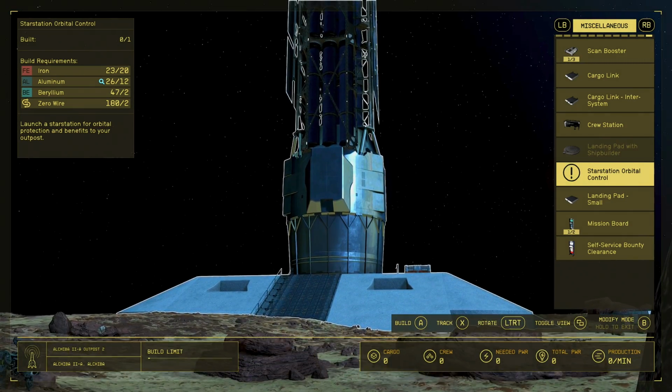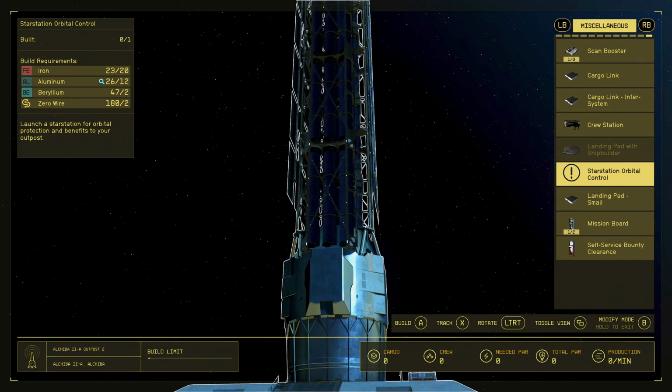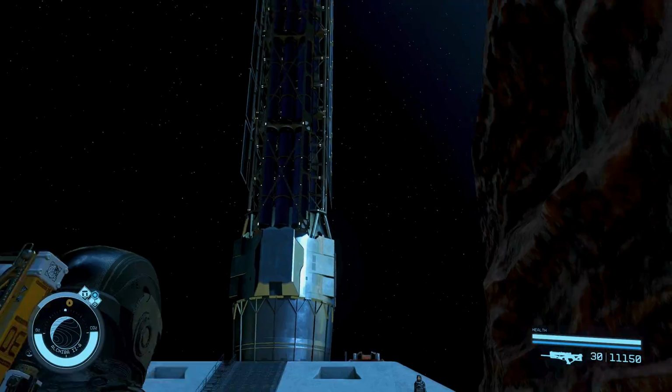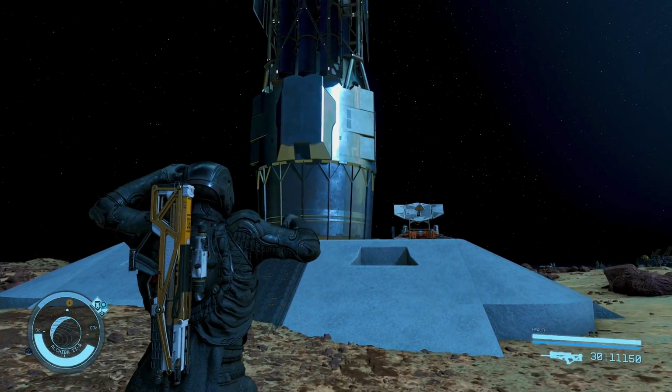You'll see this orbital control. Now, it will cost you a bunch of resources. So just to note, make sure you've got plenty of iron, aluminum, beryllium, and zero wire, because you will need this to build it. And it is huge and it looks absolutely fantastic. Once you have built it, we need to go over to the control terminal.